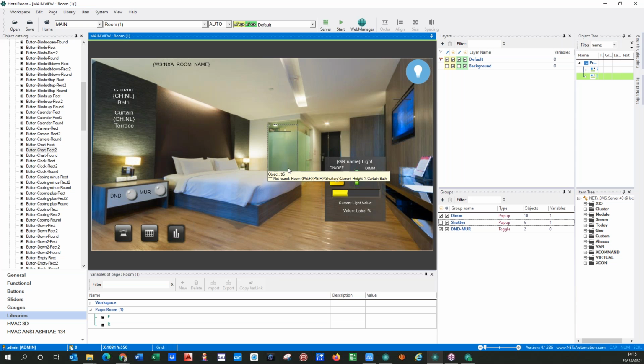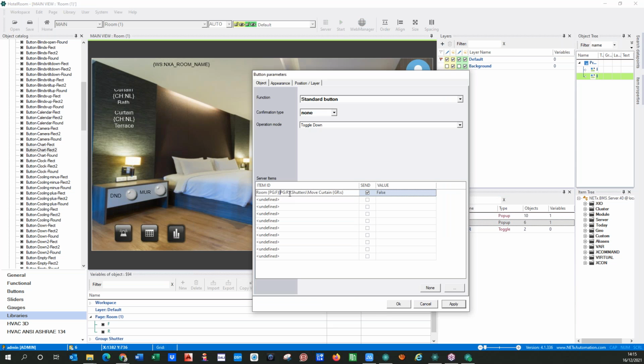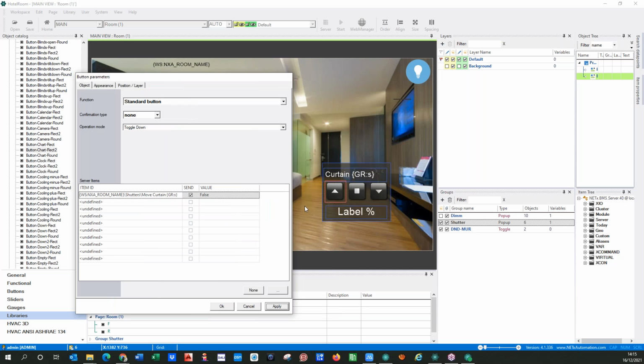It's not a problem. Now I will work with the shutter because I need to change the same here. So instead of using the page variables that are now not present here, I just have to change that text to the value of the workspace room name.